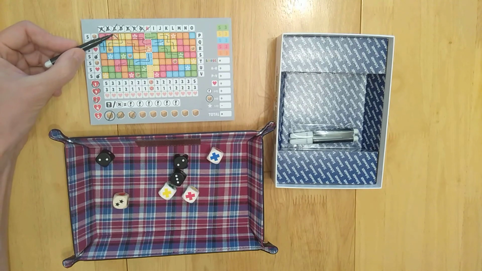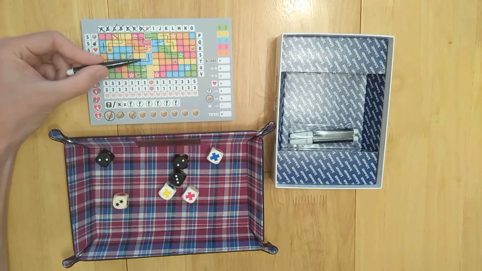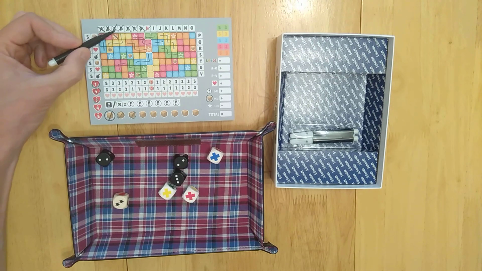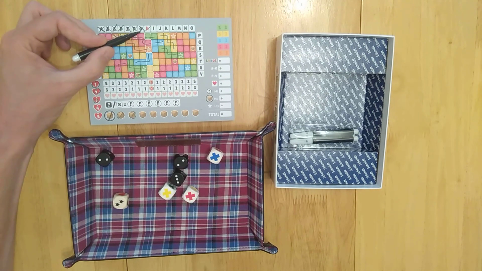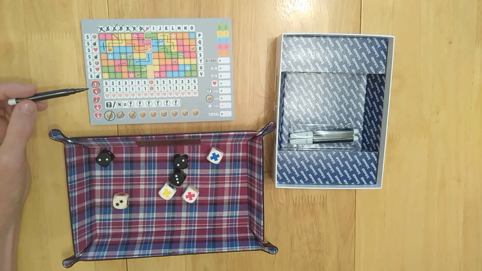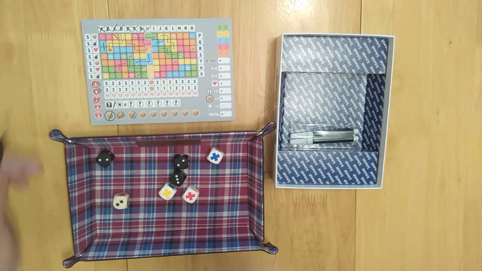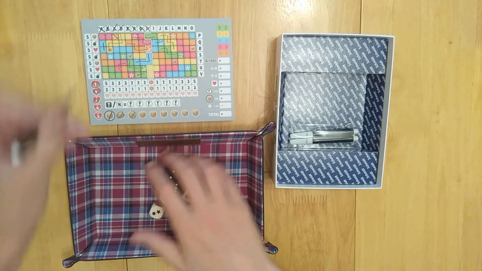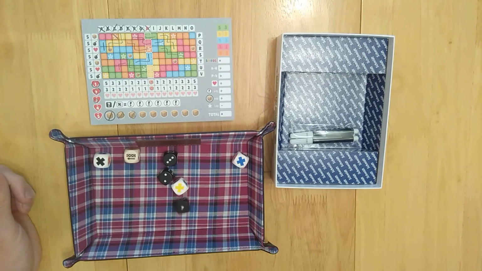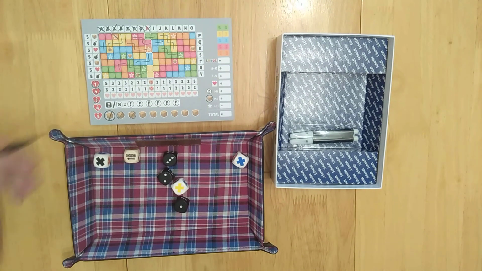1, 2, 3, 4, 5, 6, 7, 8, 9, 10, 11, 12, 13. 1, 2, 3, 4, 5, 6, 7, 8, 9, 13, 14, 15. I've taken 15. Okay, I think that's right. So now I do that line. Go halfway. Orange 3. Let's do that.